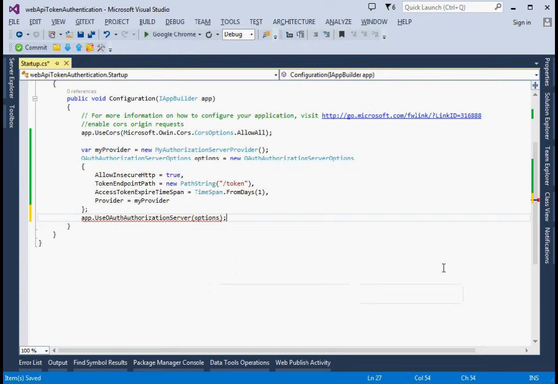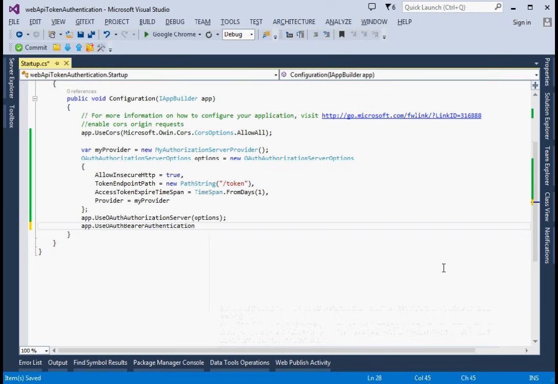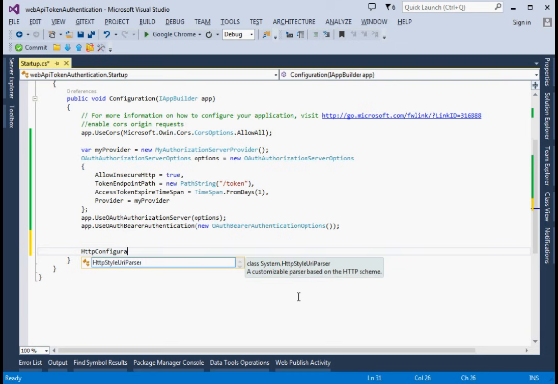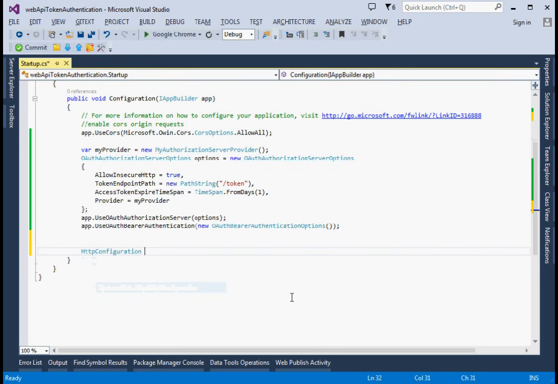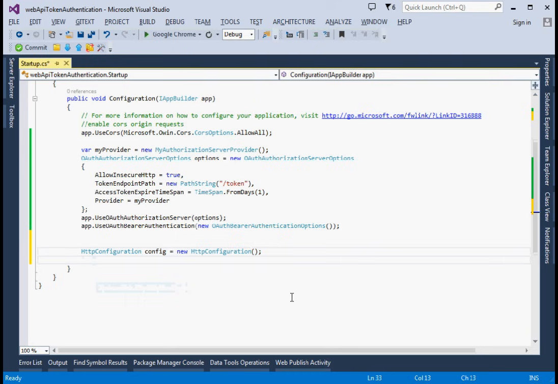One more line we need to add, maybe UseOAuthBearerAuthentication with the options, and finally we need to register the Web API config, HttpConfiguration config, WebApiConfig.Register(config). So this is done.